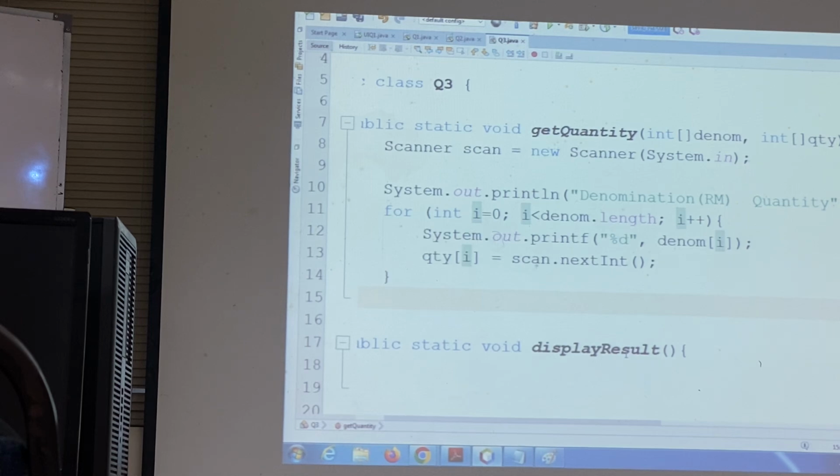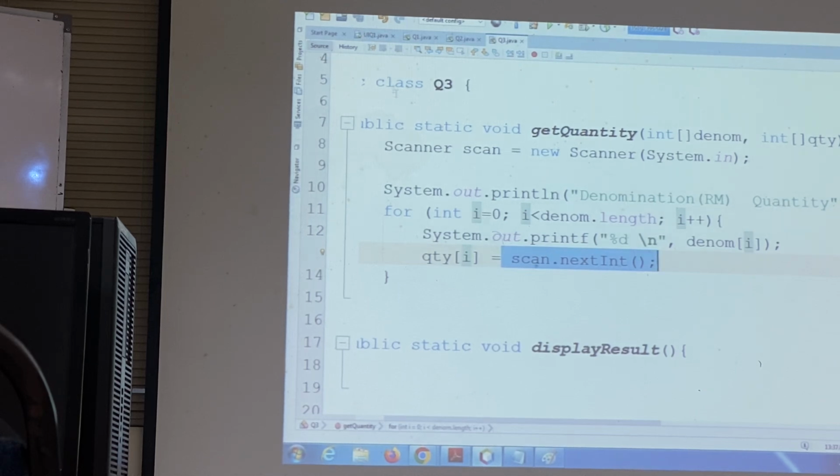Okay, listen. First of all, you plot these results with \n. You plot the results for the notes, let's say 100 ringgit notes, 50 ringgit notes. Then continue to ask the user to enter. After that, I read and store it into the quantity here.